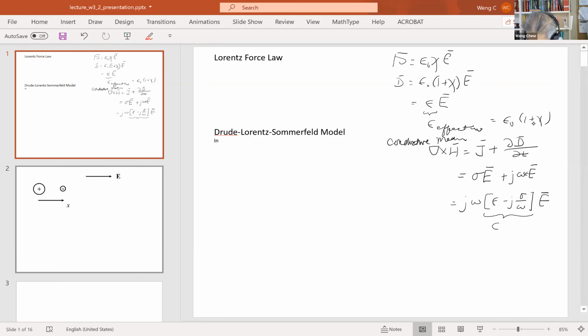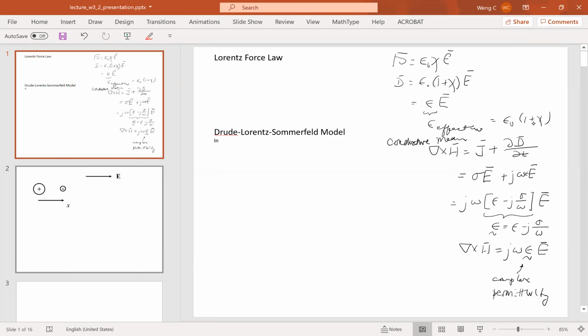This we call a complex permittivity. And Ampere's law becomes just the same as before, except that a real permittivity now is being replaced with a complex permittivity. And we can solve these equations the same because the algebra for complex numbers is the same as the algebra for real numbers. They're not very, very different, okay? So we're going to introduce more kinds of media where we can have effective permittivity coming from different kinds of physics. And before I do that, I'd like to revise the Lorentz force law.